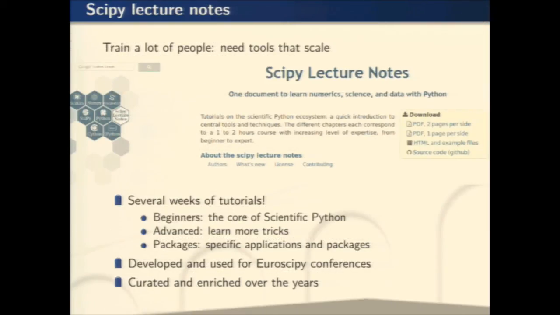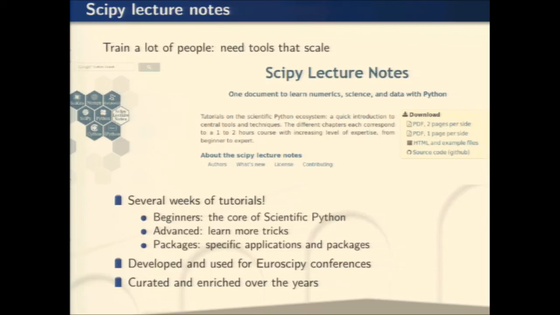So the last point that I want to mention is that it's very good to document the functions, the modules, but for a new person who is starting using scientific Python, sometimes he or she will want to understand also how the different packages are linked together. And so you need to organize trainings. Of course, it would be better to have scientific Python classes in universities, but it's only starting.